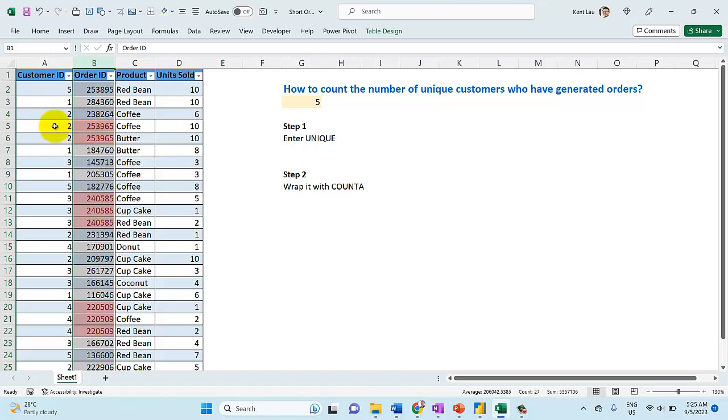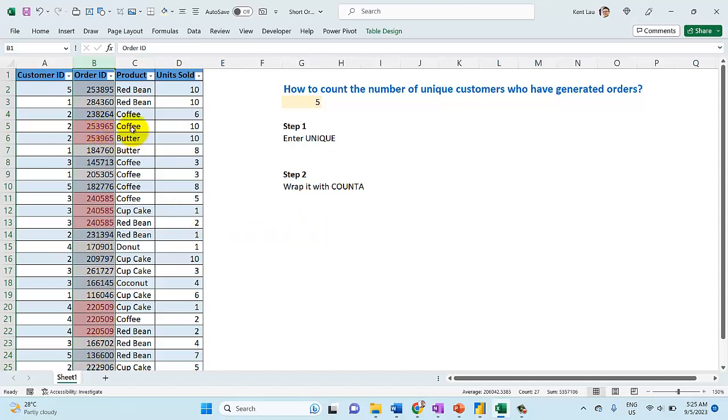For example, this customer ordered coffee and butter. And this customer number 3 ordered coffee, cupcake, and red bean. So how many orders are there? Actually, there's only 1 order with 2 items. That's why from 8 you reduce to 5.